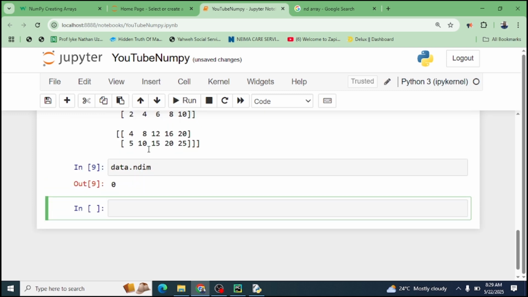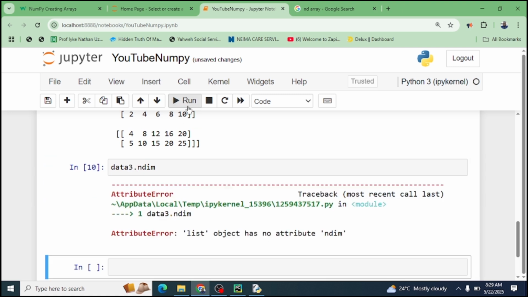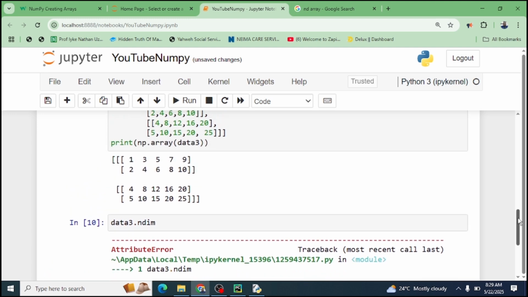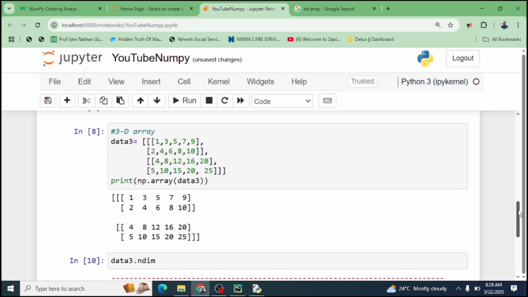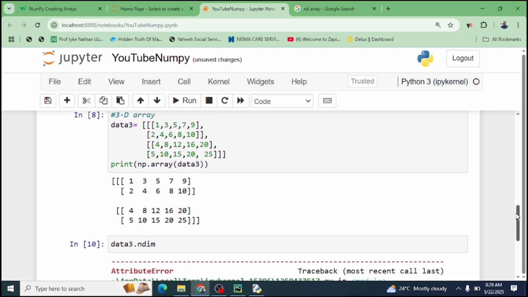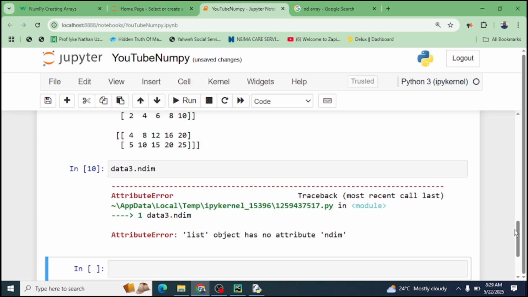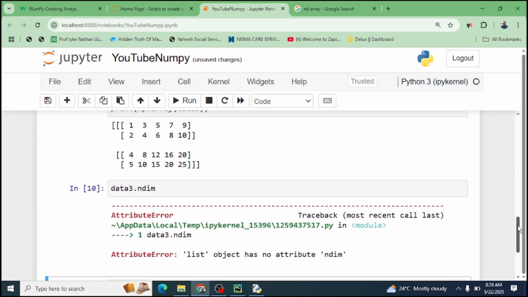If you check now, data 3, right? Okay, ndim. What is the problem? It said list object has no attribute.